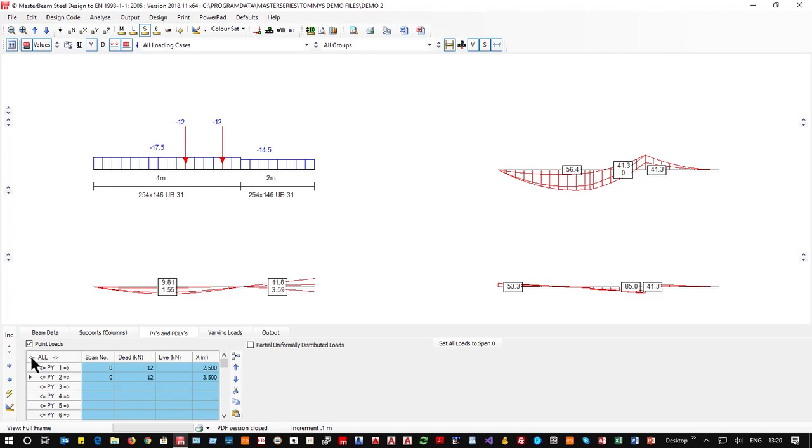So I could walk along to see where is the worst location for deflection, and we're getting 10.9, we're getting 11 mil, we're getting 11.1, and we're there. So it's in around here is where the worst deflection is going to be. And if we wanted to minimize the load, obviously you and I know as engineers, you straddle it over that support. So you would make it there. So you can walk along and you can see the effect of any location of any load. And the trick is to use span 0 rather than the physical span number to do that.